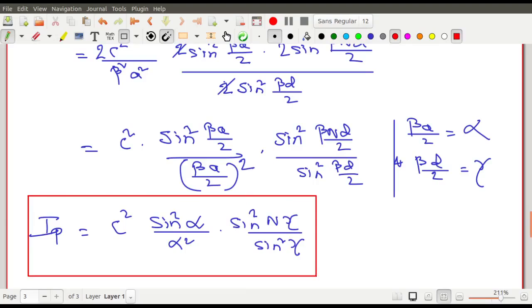But what is interesting to note over here is that once again you have sin square alpha by alpha square. You see, sin square alpha by alpha square is definitely present with you over here, and this term we basically used to write as I0. In the double slit class we have seen that the intensity for the double slit is actually 4 times that of the exact I0. Because you can see, in the class of single slit what was the value of I0, and in the class of double slit what is the value of I0 actually.